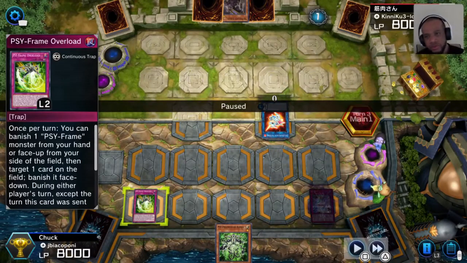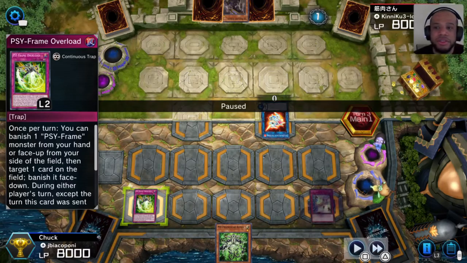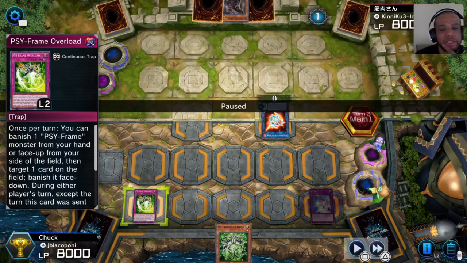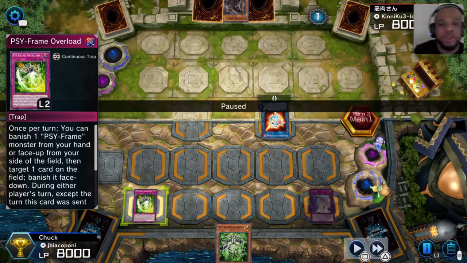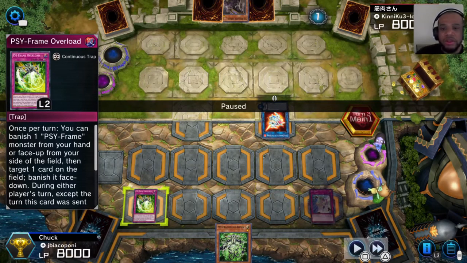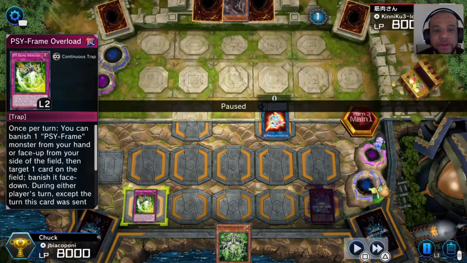These are the Psy-Frame Overload, because the majority of these cards are gonna be in the loaner deck. Because this is a normal card. Now with the Psy-Frame Overload, it lets you banish any one of your monsters and any card your opponent has on the field once per turn. And if your opponent sends this card to the graveyard, during your opponent's standby phase, you can add any Psy-Frame card from your deck to your hand.